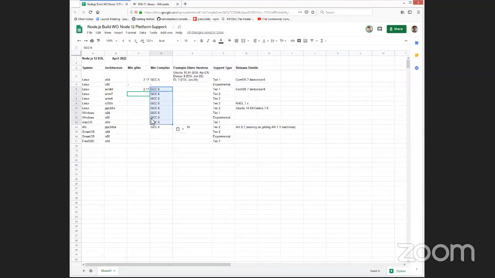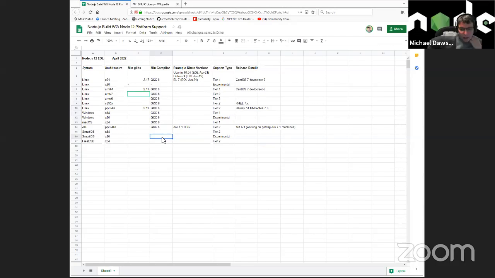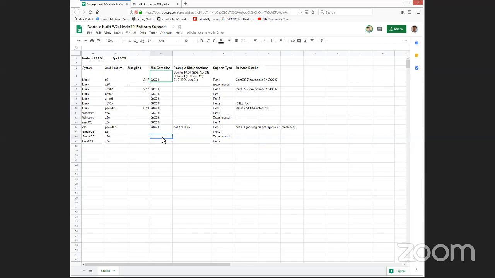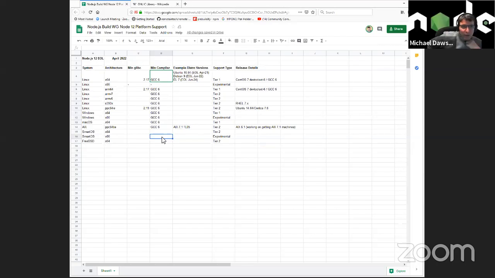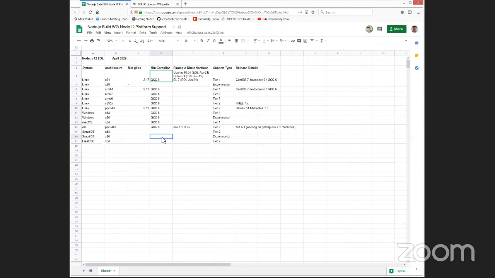Now, okay, so back to that other conversation. We're saying for the minimum compiler, we're not even going to test GCC 4, we're just going to drop it on all the other platforms where we can't get GCC 6? I think if we test it, it can't be broken. The whole reason we're being pushed to move to 6 is because there's going to be use of features that won't compile on 4. So are we willing to make that cut now? You can't compile Node on your system if you don't have GCC 6 at a minimum, for 12 and above, right? Yeah, I think that's what the push is, right?